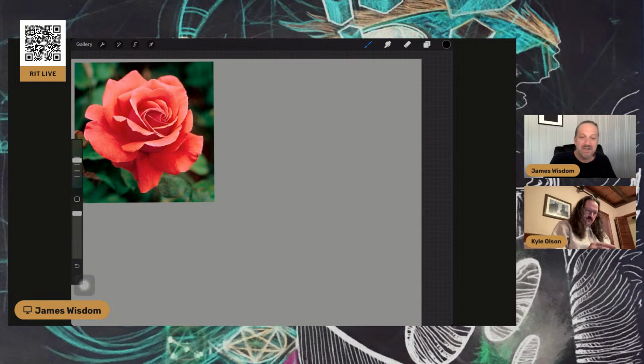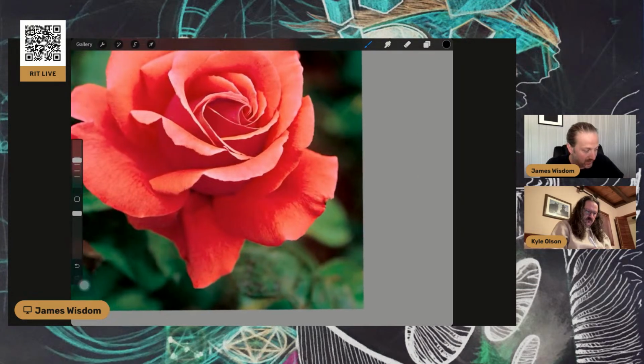But anyway, here's how I would approach it if I'm just sketching this out and I really want to get into it. I would start off first with the shape, and I would also think about line. If I look here at this rose, there's all these details. I don't want to mess around with that yet. I don't want to focus on it. But one of the things you might see is, I'm going to zoom in. Hopefully this doesn't mess up my stream.